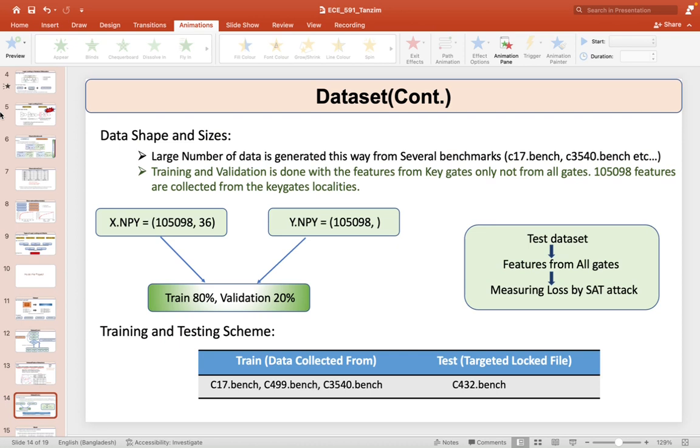The training data is collected from various benchmark designs from ECE's 85 hardware IPs, except for the target benchmark, which will need to be locked automatically by the deep learning model. 80% of data is used for training and 20% is used for validation. The number of epochs is decided based on the minimum validation loss so that the model does not overfit.